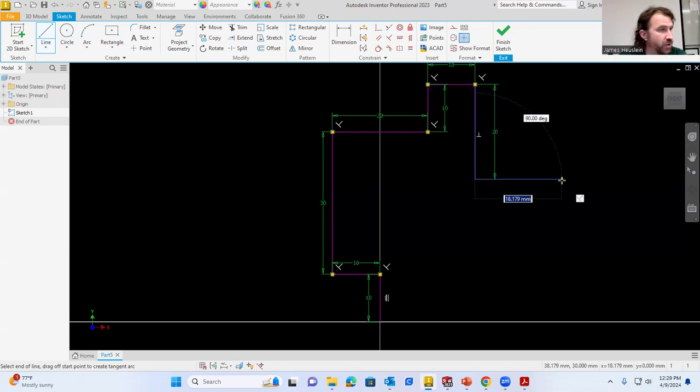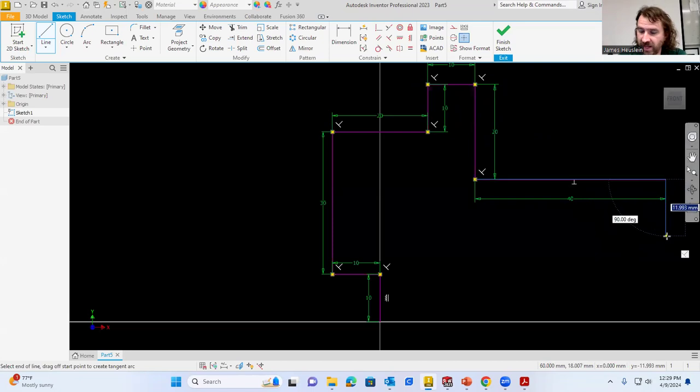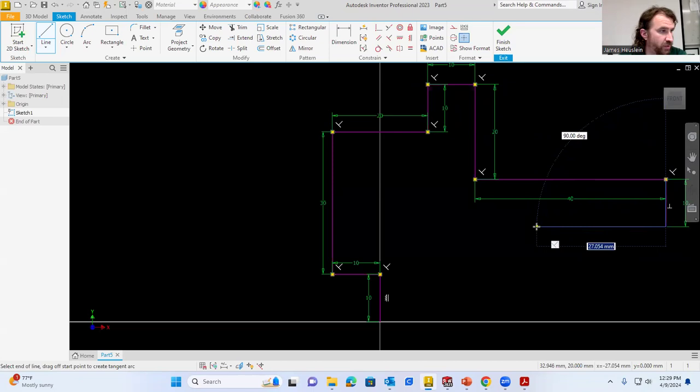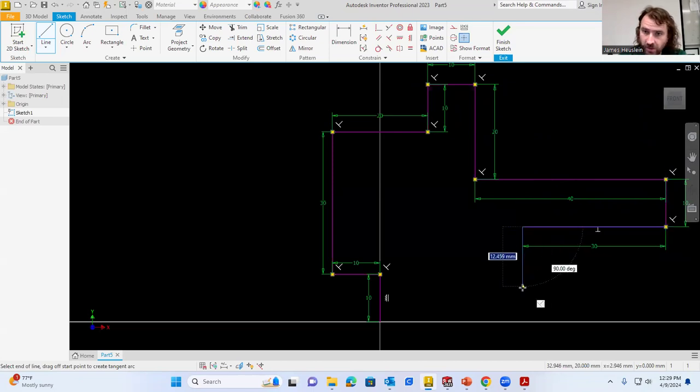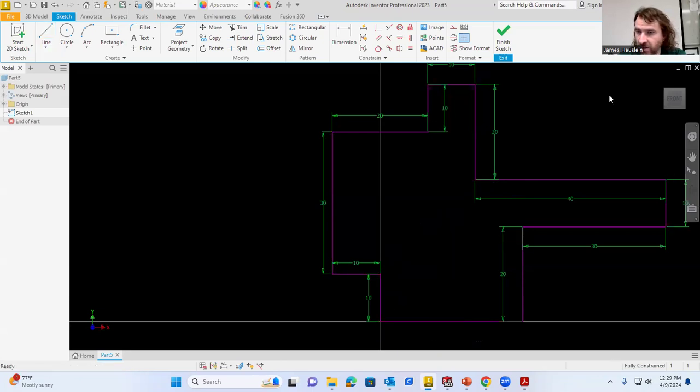And this line comes over, and this is 40. And this comes down 10. And this goes over 30. And it goes down 20 here to this axis, the x-axis, and then connects in a straight line. That is 30 there as well.